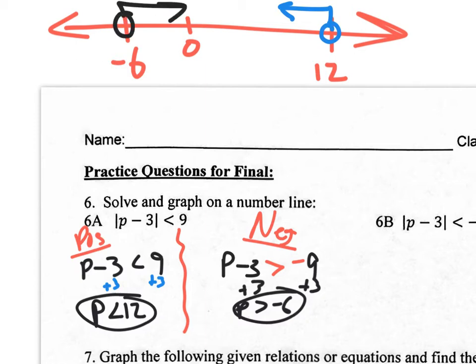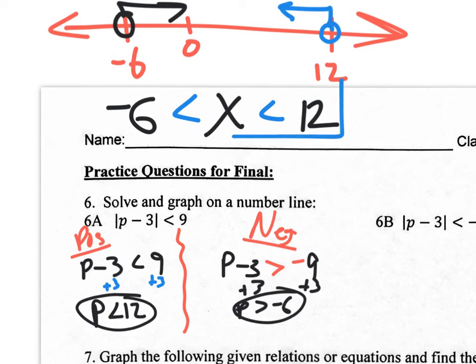Now this area is together, so I have to write it together. Now it's really easy to write it together if you did this sketch right here of this number line, because it's already in order, smaller numbers on the left, bigger numbers on the right. So all you have to do is put an X in the middle, put the smaller number on the left, which it's already there, the bigger number on the right, which it's already there. And if you know that this is the smaller number and this is the bigger number, then both inequalities have to open to the right. Both have to open to the right. Okay? So, boom, boom. This is your compound inequality answer for that question. Okay?